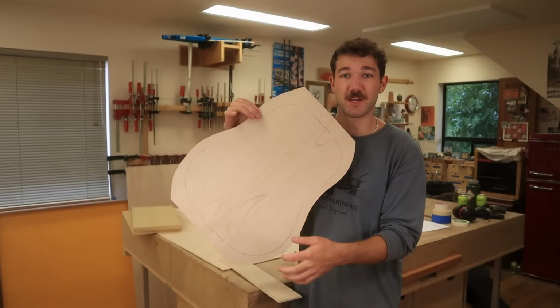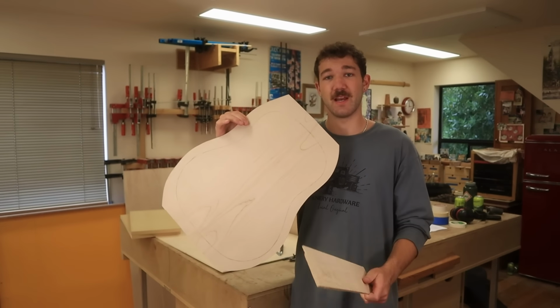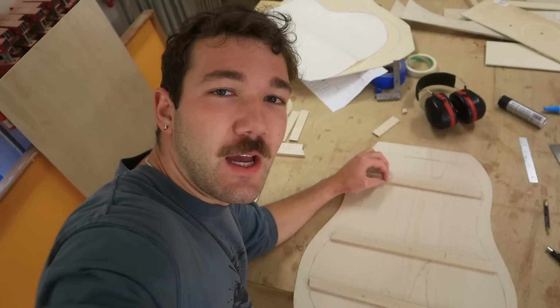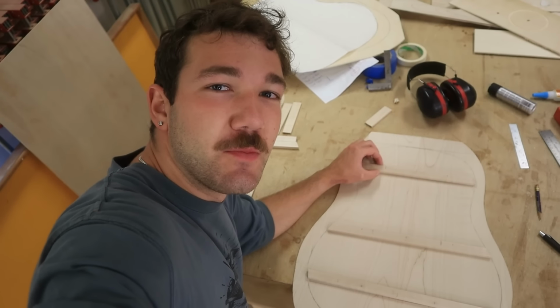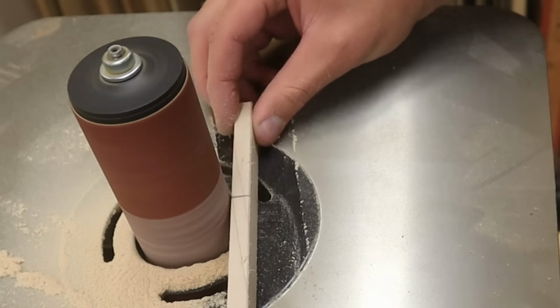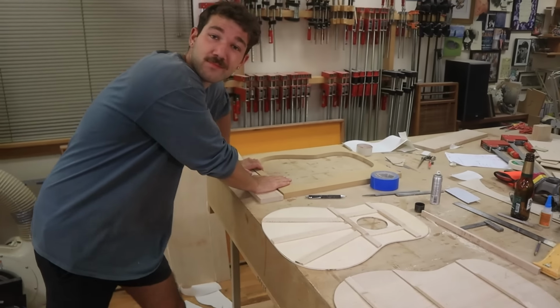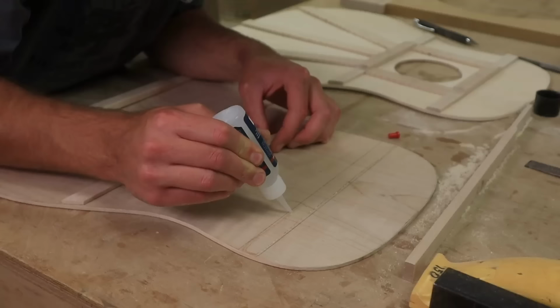Since we just spent so much time making this thin enough to resonate, we now need to make it strong again and add ribs to it. The ribs are roughly cut, but just like human ribs, they need to be shaped so that they're more effective. Just like our Lord and Savior, we're gonna be using the best tool to make ribs with, the oscillating spindle sander. I forgot I actually need to cut both of these out before I glue the ribs on. Now we can glue.